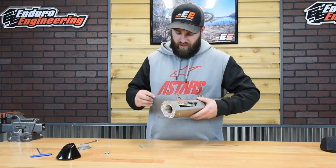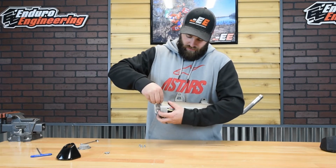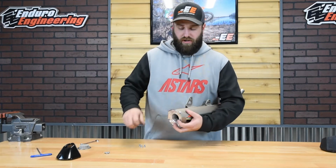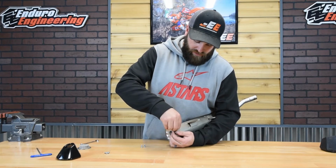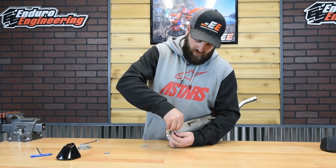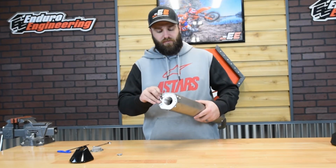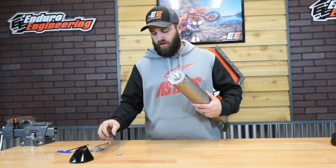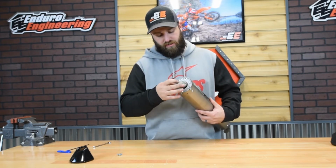Then go ahead and take the provided 5x10 button head bolts. And I like to get the 4 of them started by hand before tightening them down. That way if you gotta move it to get the threads, you can do it. Okay, so you're gonna wanna still leave these loose, all 4 of them, and then take the provided screen. There's a machined out circle here in the center.